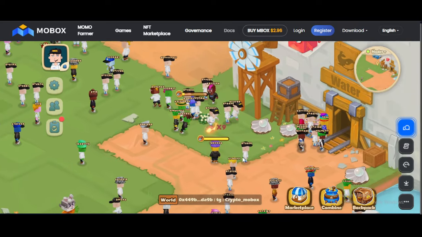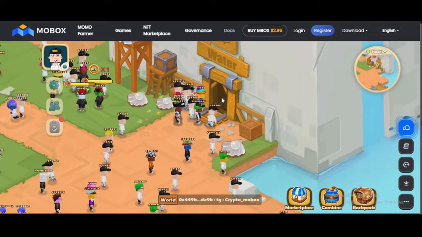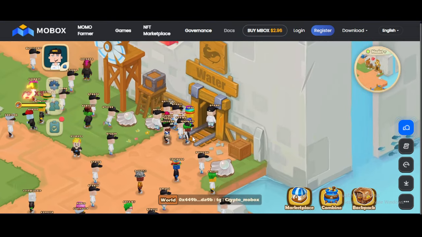This guy just got loot. I don't even know how to get loot. Can we get some water? No.